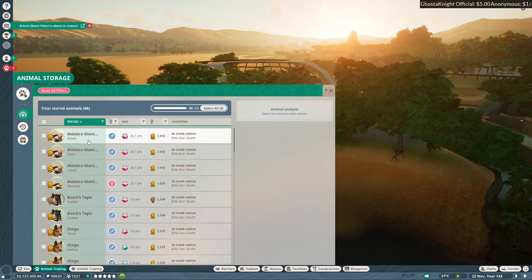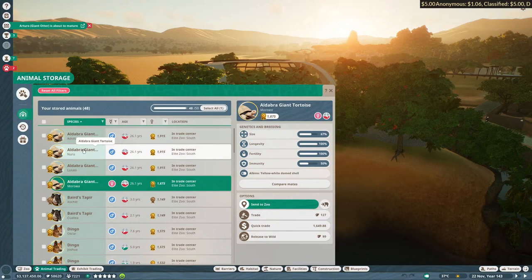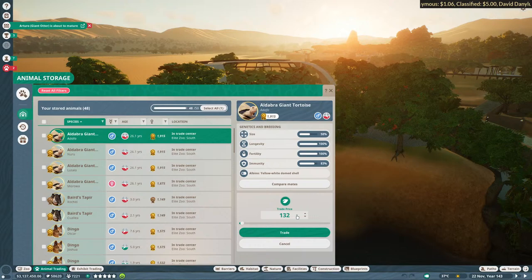Adolfo going up. Aldabra giant tortoise. Albino too, actually. These are all albino. Oh my god. All right, cool. Well, let's trade. This time I didn't have to scroll. You know what? Listen, I'll take my blessings as they come.